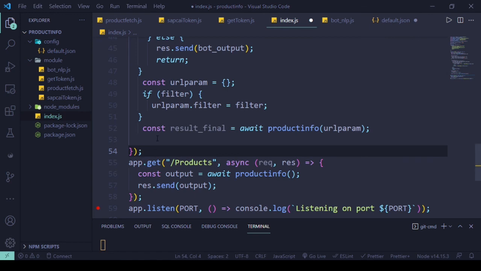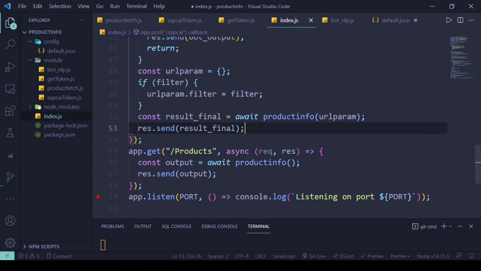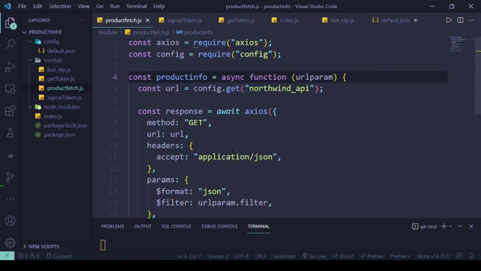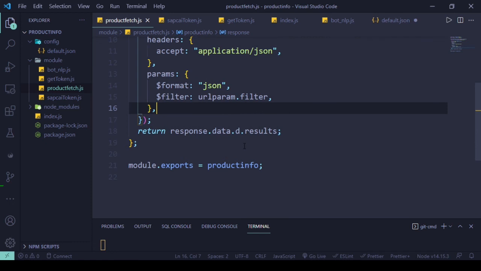When that information is received back from product info, that result we need to pass back. As simple as that. Okay, all set. Now this URL parameter we need to give back to our product function. So here is the URL parameter, and I have just used this filter because this is what I'll be using as a query parameter. That's it. So let's save all.